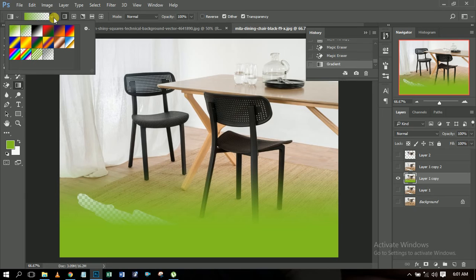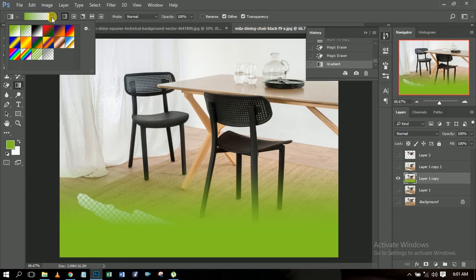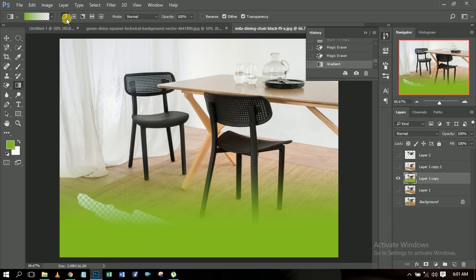You can see that there are different presets for our gradient. You can select all the presets you want. The particular one I use is a one color preset, where one side is usually one color and the other side is transparent. So that's how that works. You can choose a linear gradient, radial, angle gradient, and reflected, and the likes.